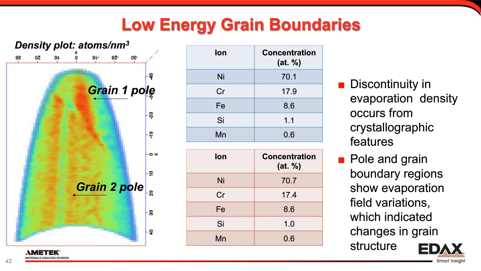Now that we can see our grain boundary, we can take composition measurements of those two grains. In this case, they happen to be very similar to each other, and although we didn't see any segregation, we can tell a little bit more about this specimen by measuring each grain individually.